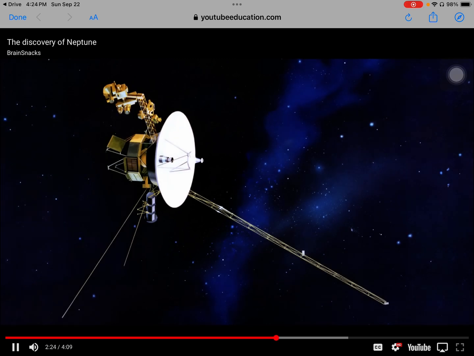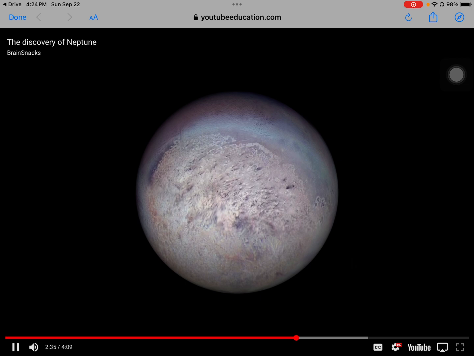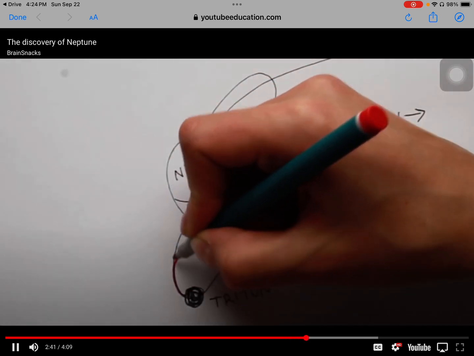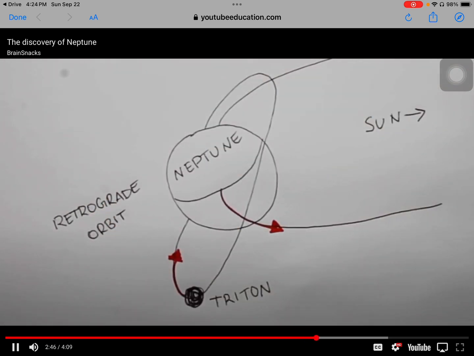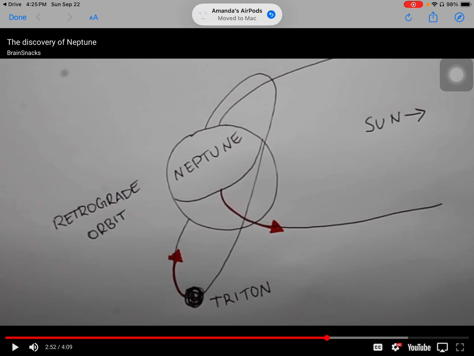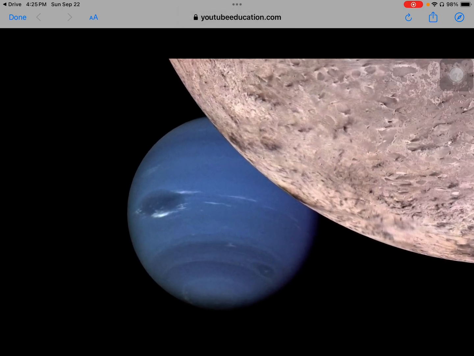This is NASA's spacecraft Voyager 2, the only spacecraft that visited Neptune and took close pictures of it and its satellites. Neptune has 14 known moons. Triton, its biggest moon, has some very interesting characteristics. Its orbit goes in the opposite direction of the orbit of its planet. This is called a retrograde orbit. Moreover, the orbit is inclined relative to Neptune's equator, which suggests Triton did not form in orbit around Neptune, but was gravitationally captured by it.